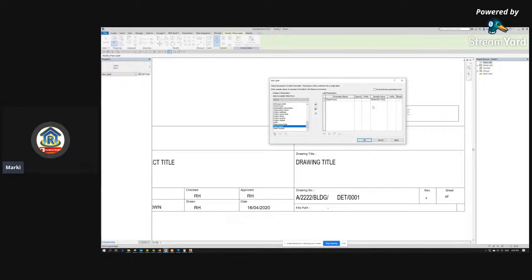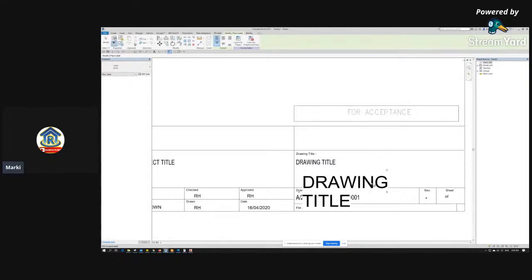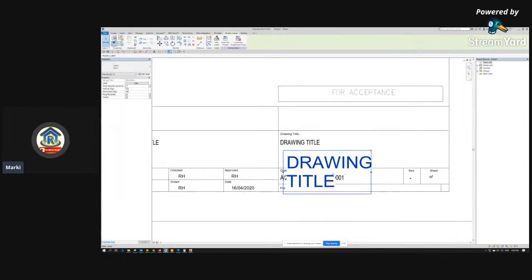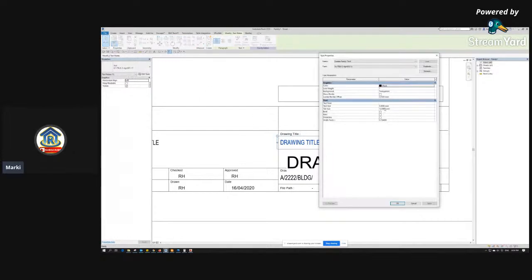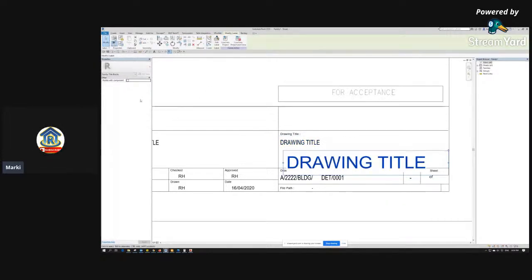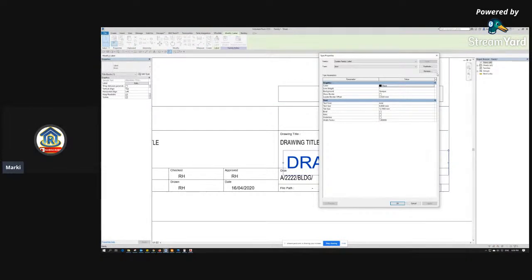This sample value enables you to try how it looks when it is in the project already. So click OK. This is the way that it looks in your project. So I can just simply expand it. This is how it is now. And then of course the size. The size I need it to be 3 mm. So okay, then I'll just edit type and duplicate this one to 3 mm.